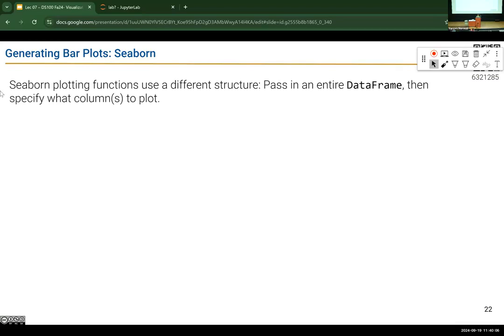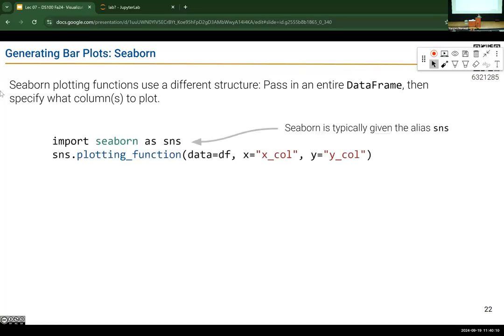With Seaborn, the way that we're invoking it is slightly different. The template for us this time with Seaborn is that we pass a data frame, and then we pass the label for the columns that we want to plot on the x-axis and on the y-axis. So we work with labels here. Remember I was telling you that we will work a lot with the labels and not necessarily with integer positions. This is one of those reasons that it's easier to interpret what we're plotting using this plot function.